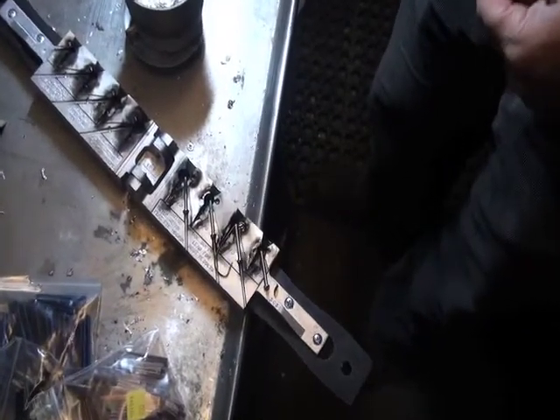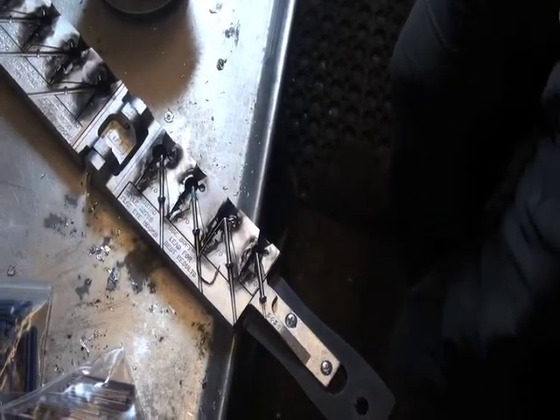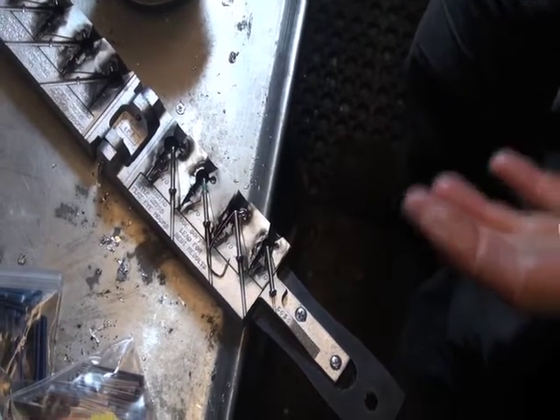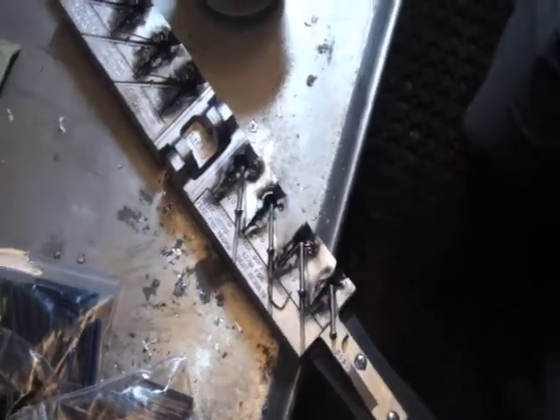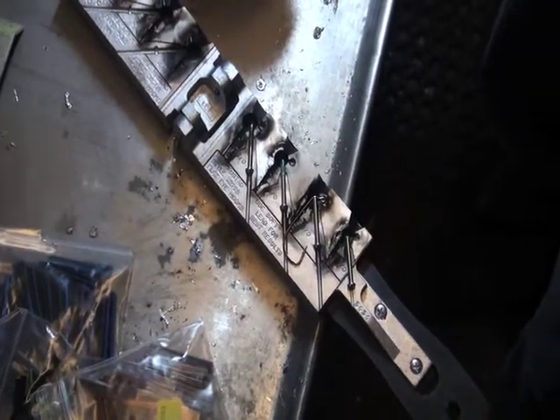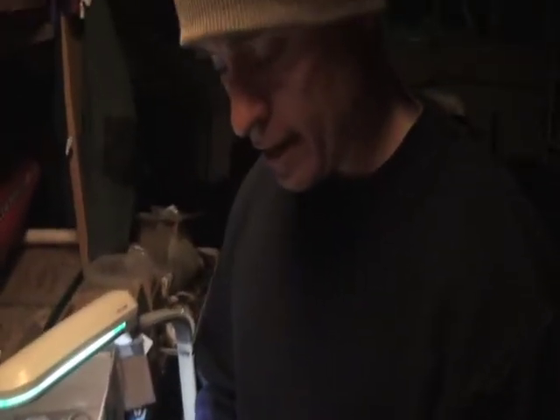Right now I'm setting up the jig and getting ready to pour it. It's really a very easy thing to do, because one of the first things I thought when I was looking at this stuff online and actually making the initial purchase and assembling all the things I would need to build the type of jigs that I wanted — I was really concerned, man, there's a lot of small parts. Am I going to be able to remember what hooks go into what holes? Is remembering exactly what am I supposed to do with all these different small pieces?